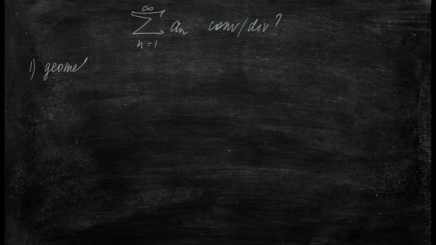Now that we know multiple tests, we need to kind of adjust our plan, right? So our strategy. When we have a series which we have to decide whether it converges or diverges, again, first thing we do, we check if it's geometric or telescoping or a p-series. And if it is, we're done. We know exactly what to do. And in case of geometric and telescoping series, we even know how to find the limit.